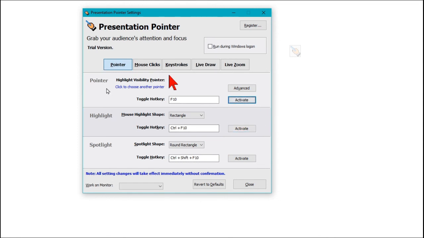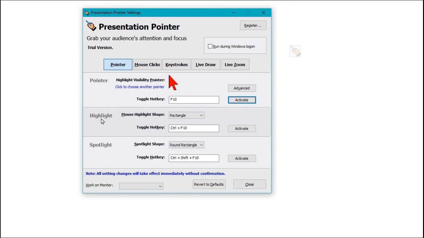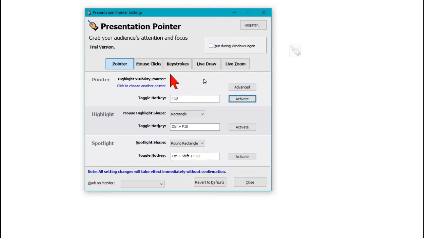So there's three options under pointer. There's the pointer option, where you can change the pointer shape from red, hand, or circle, or square. You can change the highlight. So let's have a look. Highlight. You can have a highlighted area around the mouse pointer. You can have a highlighted area and a zoom option as well.